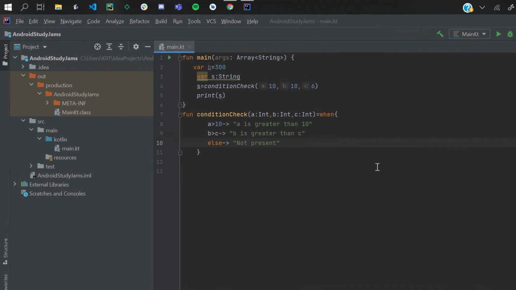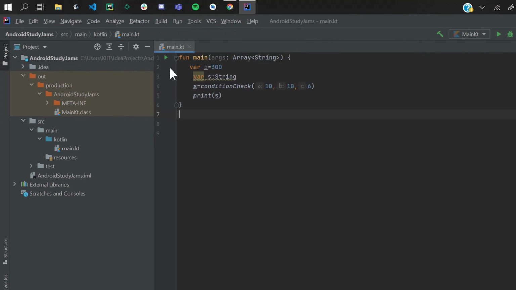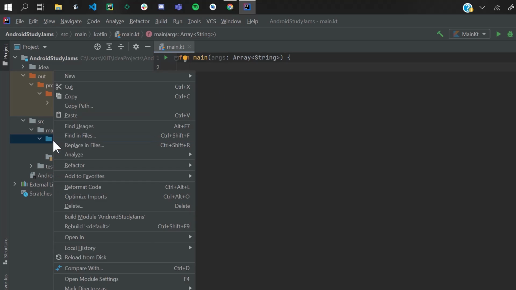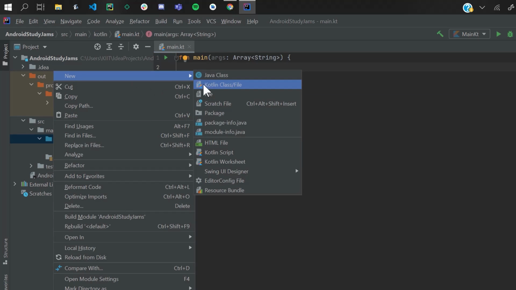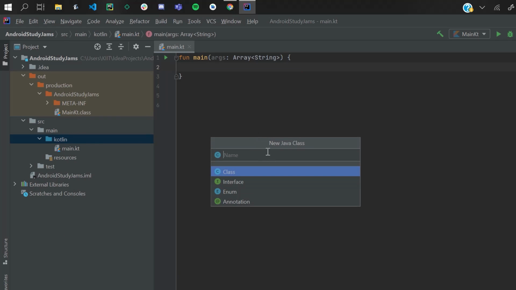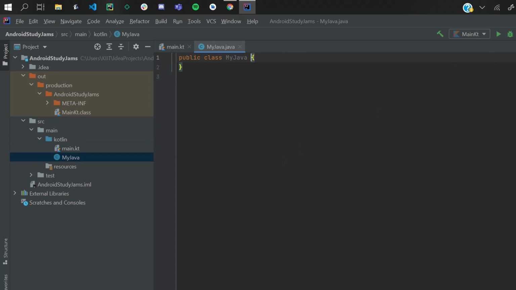Okay guys, so the next thing that I want to show you is interoperability. Okay, anything like how can you operate between Java and Kotlin. For instance, this is the Kotlin code, and let's make another file in this folder only. It's a Java folder. Let's call it my Java. Okay, let's select class. It is created. Okay, it is up here, you can see. Okay, the name is Kotlin, but it's a Java file. Okay, you can see .java.kt.